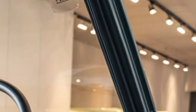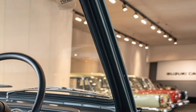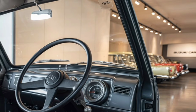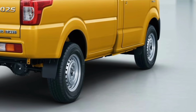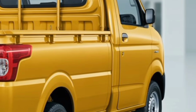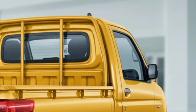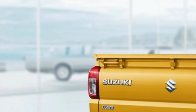Ride comfort leans utilitarian. The front uses McPherson struts, rear has leaf springs, which is fine under load but can feel harsh when unladen. The seating is straightforward vinyl-on fabric, ubiquitous in Japan's K-vans, focused more on longevity than luxury. Its turning circle is only about 4.4 meters, making U-turns and tight maneuvering a breeze, ideal for narrow streets. Visibility is excellent thanks to large windows, high seating, and minimal blind spots.